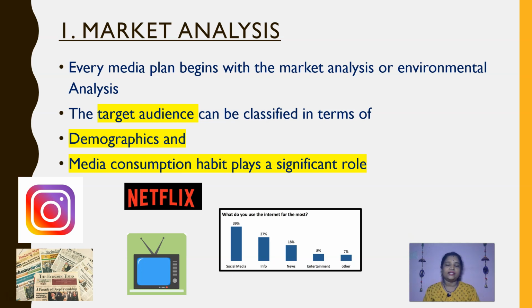And the target audience is the most crucial factor which decides the company's decision to invest. Then of course, you're able to see something else on the screen, that is what the internet is being used for. Are people using it for consuming social media? Are they using it for information? Or are they looking at news, or at entertainment? What else are they using it for? If any organization wants to invest in the internet, then you have to understand what the audience is coming there for. Then let's move on.